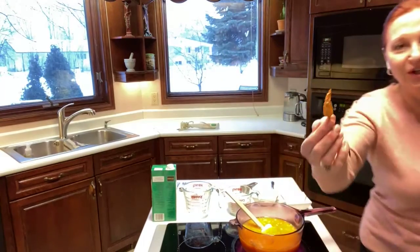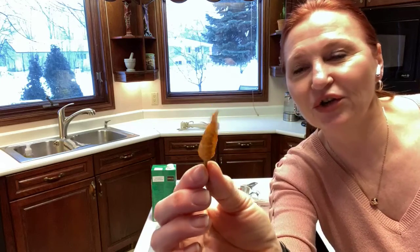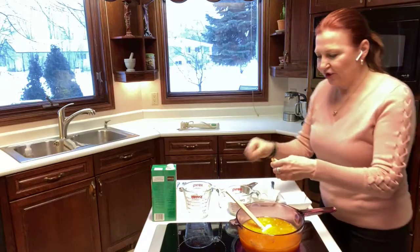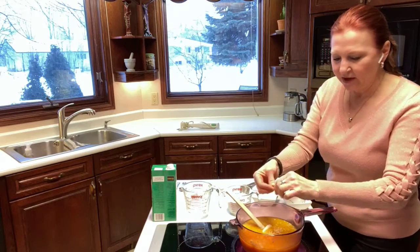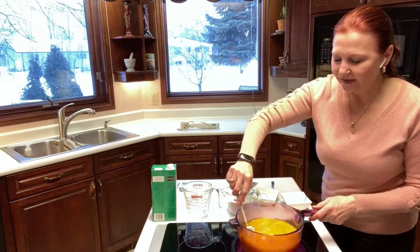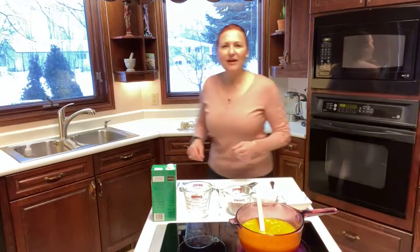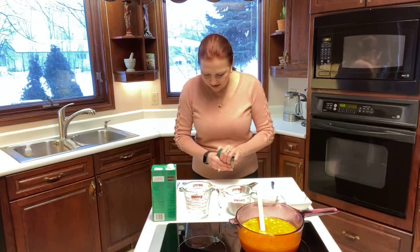Then we want to add a little bit of spice. I have a chili — I grow my own chilies. You don't need a full garden; you could just do a little pot. I'll show you in the spring how you could start your herbs in pots. I just dried the chili, so I'm going to add one dried chili. You can also just put chili pepper flakes in, but it's kind of fun growing your own and having it fresh in the summer, then drying it and adding it later. It's potent! My mom every time I give her soup says don't put those chilies in because she doesn't like anything spicy.